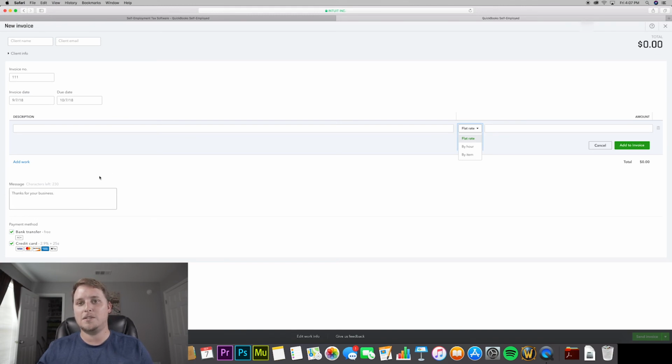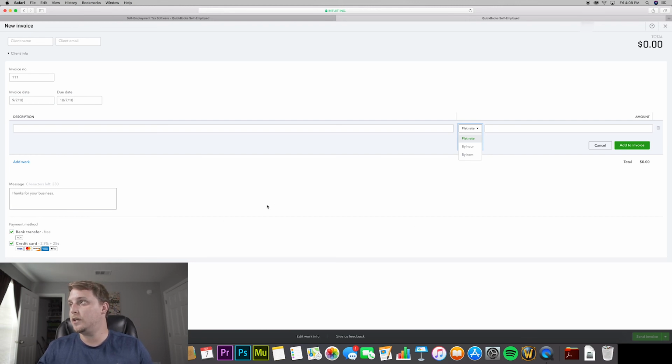And then you can add a message. And this is down here, the payment method. This is a big selling point to me, is that you don't have to sign up for another credit card servicing service. They have it here. It's a decent rate, but again, if you want, you can add that onto your client. This is totally up to how you run your business, but they do charge a fee and 25 cents. But there is a bank transfer option, which is very nice, which is free. So if your client is comfortable with doing that, they can do that, and no one gets charged fees. So it's an awesome feature to have.